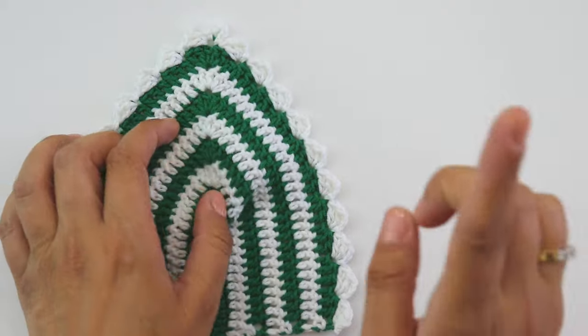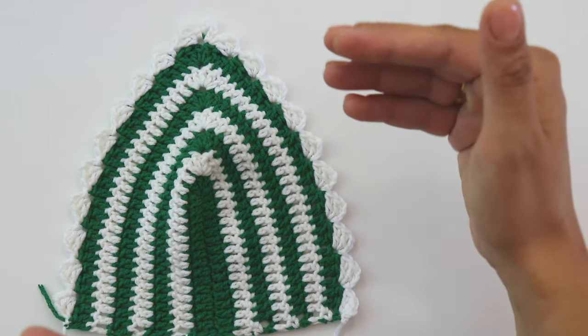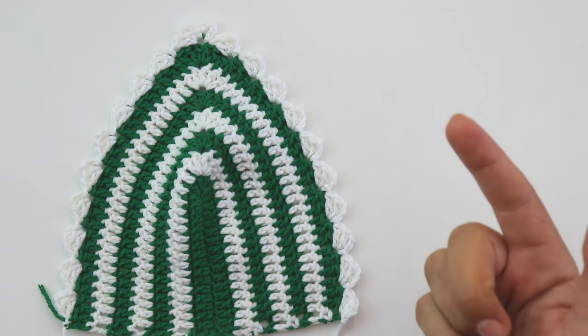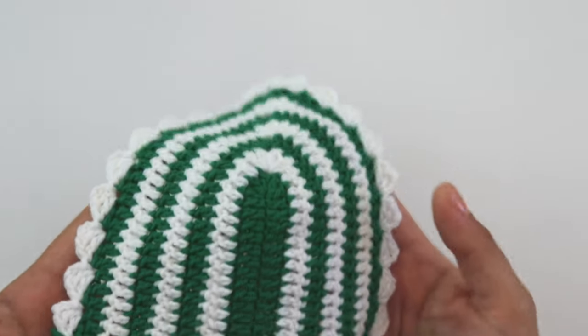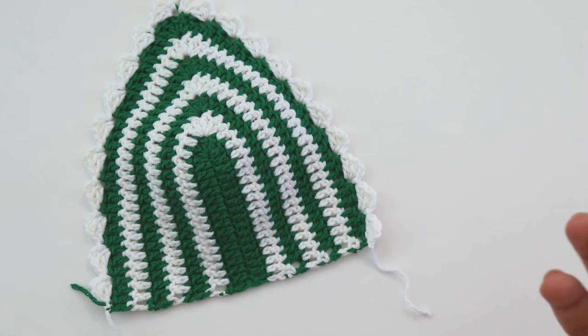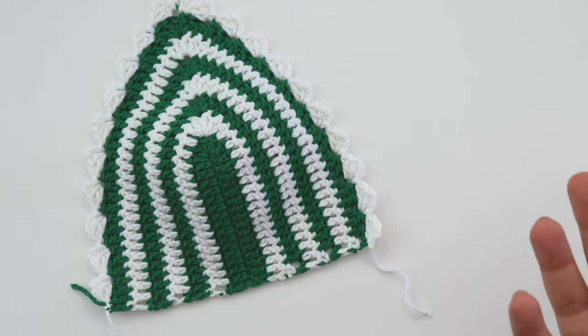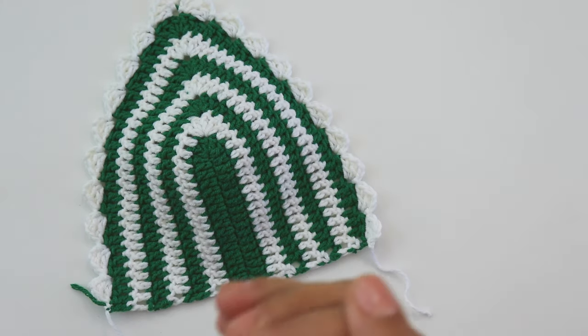And there is one more way. You can use the same pattern with a bigger size yarn and hook, which is the easiest way. Okay, just use a category 3 yarn with a 4.5 or 5 millimeter hook. It will be bigger, or with a smaller size yarn and hook, it will be smaller.